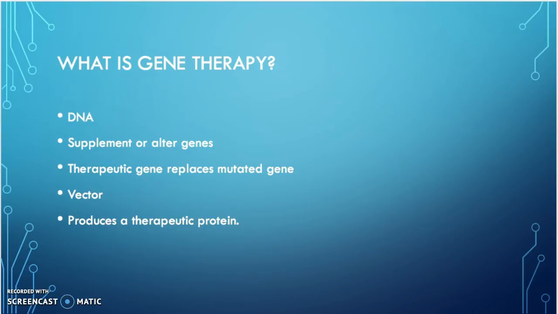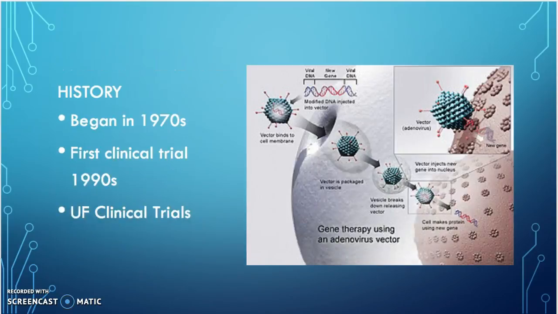So let's talk a little bit about the history of gene therapy. Early work in gene therapy began in about the 70s as researchers started developing the idea that we could take this process of a vector. Here's a nice diagram where you can see a viral vector that gets received by the cell, comes into the cell, and then goes through the process of transcription and translation in the nucleus of the cell. They developed that idea in the 70s, and the first clinical trials actually began in the 90s.